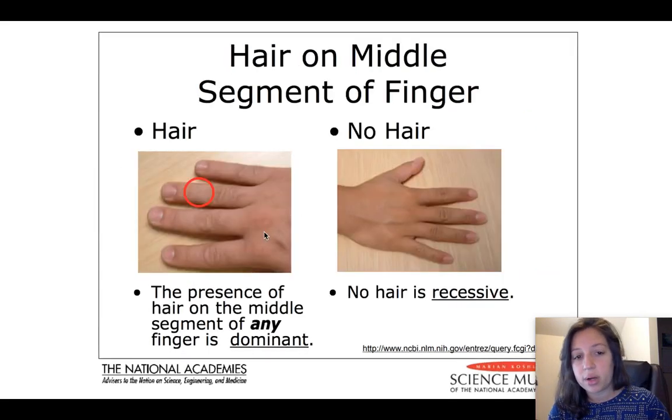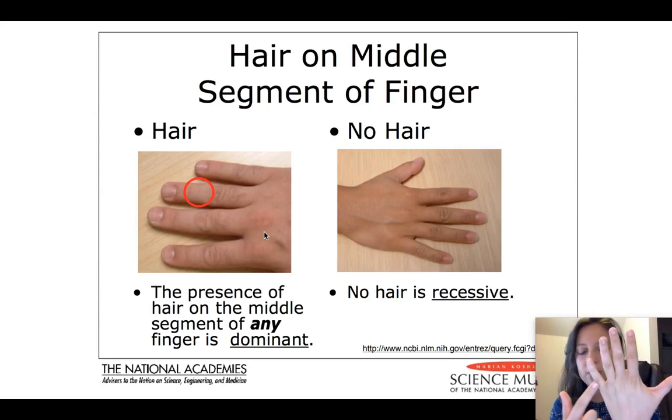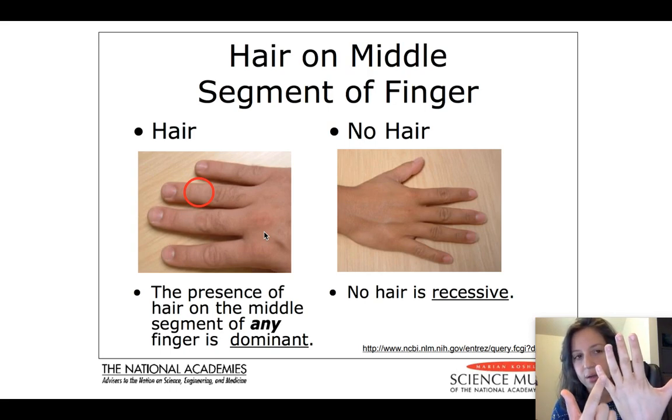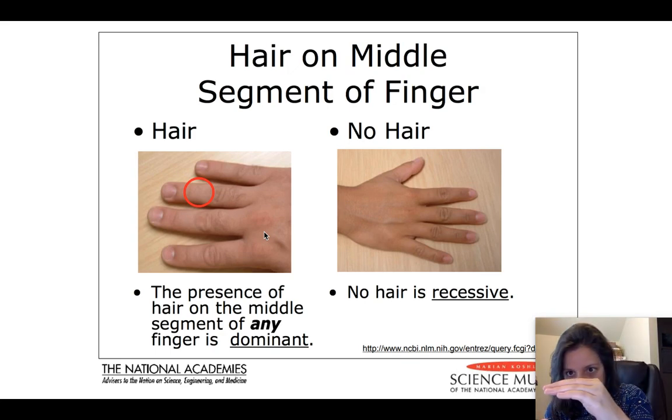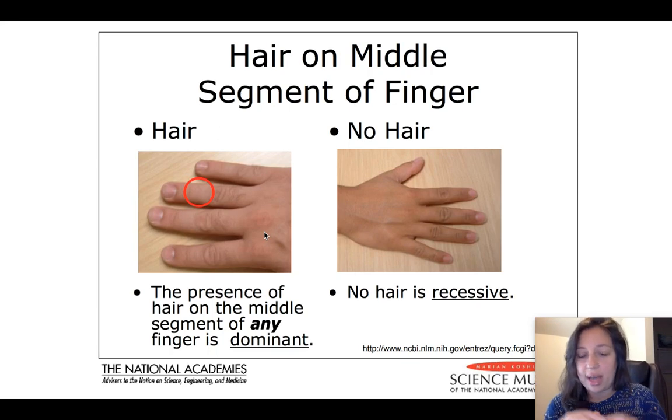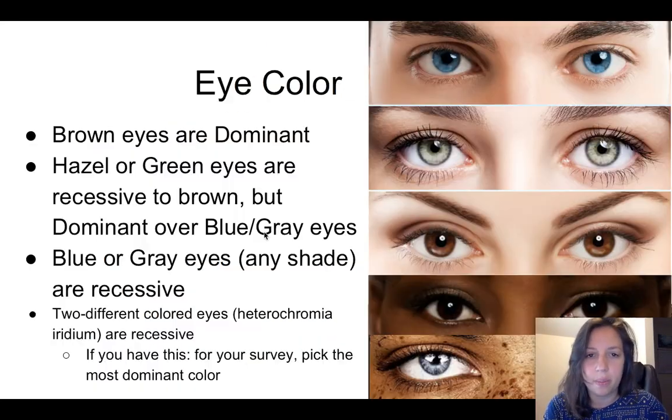Hair on the middle knuckle of your finger. Everyone has hair on this knuckle. Everyone. Okay, what we're talking about is that middle knuckle, that second knuckle that I'm pointing to here. Some people actually have a little bit of hair on that knuckle. So if you look really closely and you see any hair, then you do have that trait. I have that. I just have a couple tiny little hairs right on those middle knuckles.